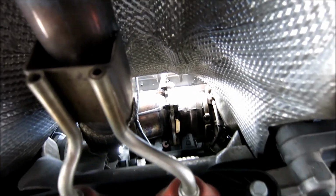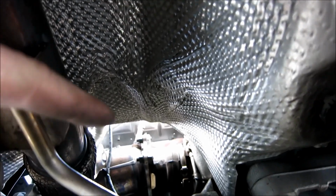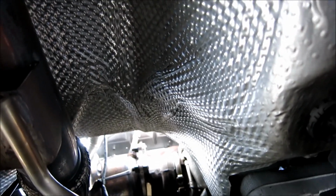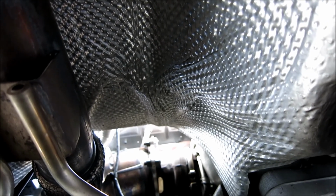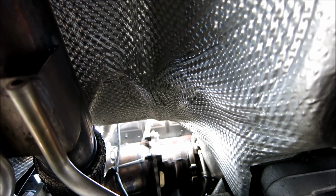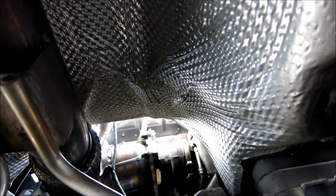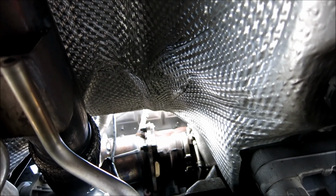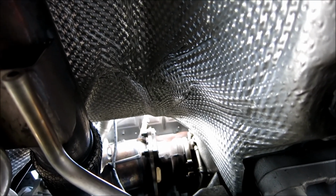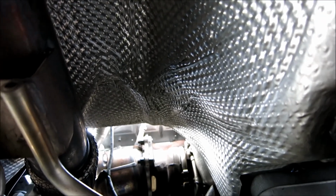Again, you can take out the axle guard if you want, but I'm not going to bother. I'm just going to undo those 4. I can weave my arms around there, no problem. And then I'm going to work this out really slowly and watch my O2 sensors. I'll debate about taking them out beforehand. I might just take out my O2s before I even move this, because breaking an O2 is too expensive for me at this point. Okay, so just shoot your penetration and go from there.